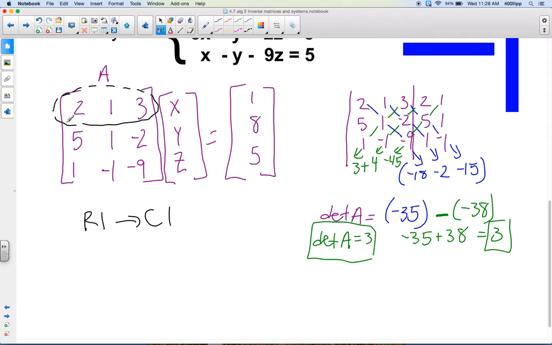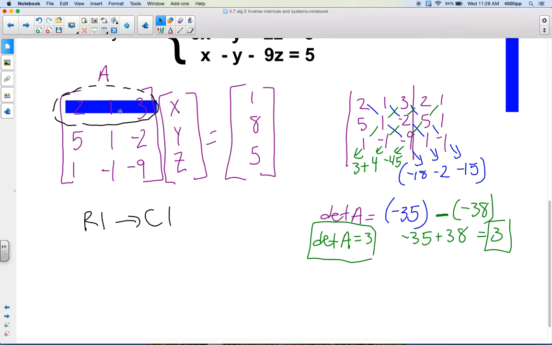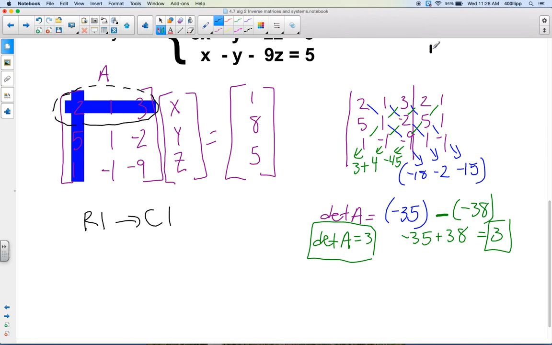Okay, so the first one we look at is the 2. So I'm going to cover up the row. Well, it doesn't really cover it up, but you get the point. It's easier to see it, kind of. Okay, so we're going to cover up the row and the column, and we know that we're going to have the matrix that we're using for the signs here. That doesn't change, so that's always plus, minus, plus, minus, plus, minus, plus, minus, plus. And this is what we're multiplying the 2 by 2 determinants by.